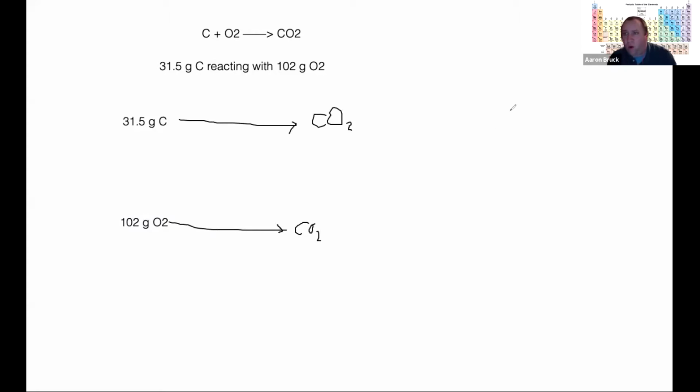Now, it's important that in these calculations we end at the exact same place. So it's not good enough that we just end up at carbon dioxide. We have to have the same unit for carbon dioxide as well. Since we're ultimately going to go to grams anyway, we're going to make both of these into grams of carbon dioxide. If I turned this into grams of carbon dioxide, but this to moles of carbon dioxide, I wouldn't be comparing the same thing, and I'd end up in the wrong place.